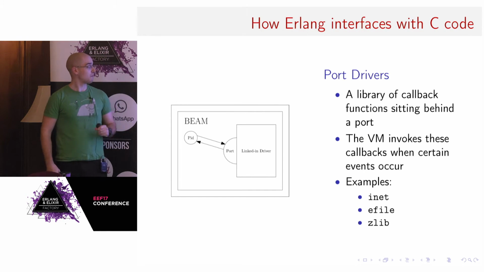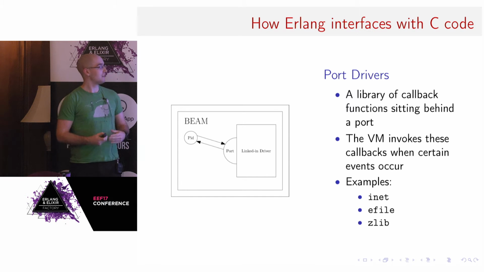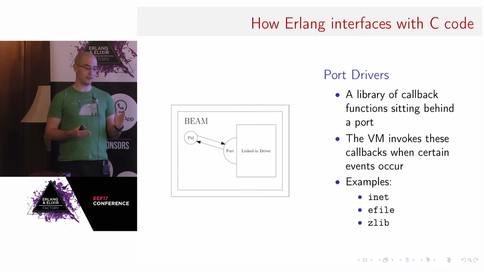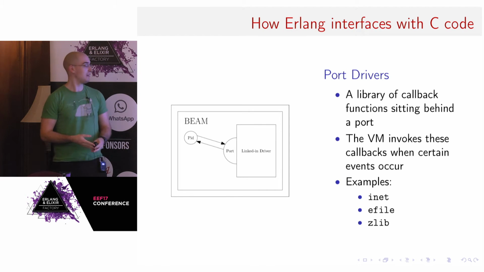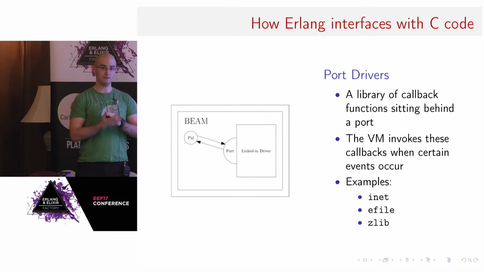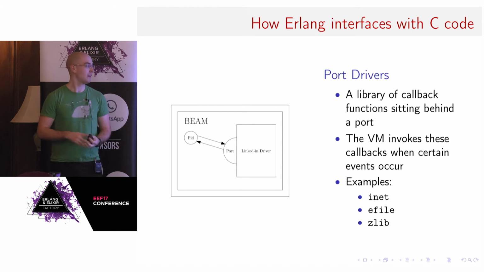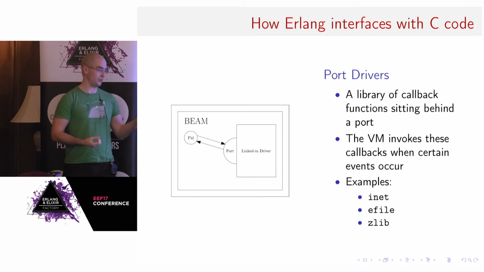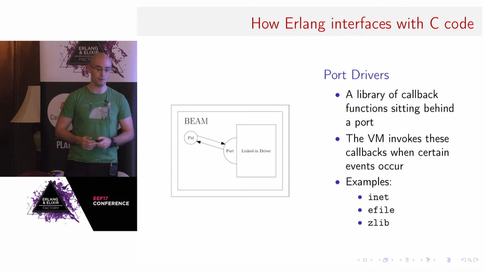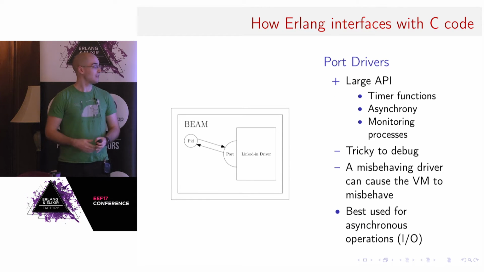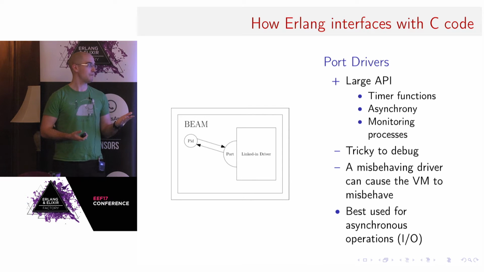Next up, we have port drivers. And this is basically a port slapped onto what is called a linked-in driver. And this is basically a compiled shared object file which gets loaded into the beam. And then these callbacks are called when certain events occur. This is how the Erlang VM does file I/O. This is how it manages sockets. It also uses it in a whole bunch of different places. And so there's a really large API that we can use.